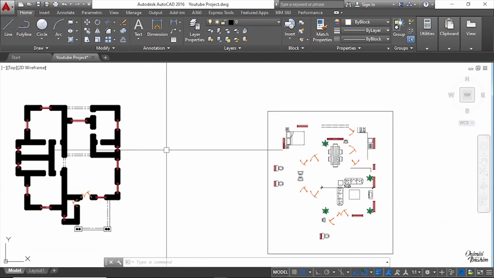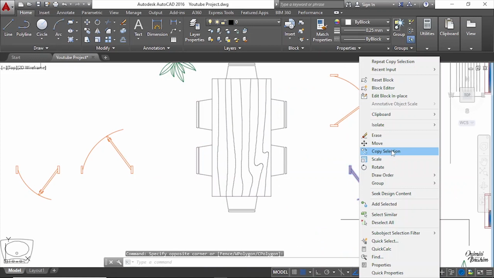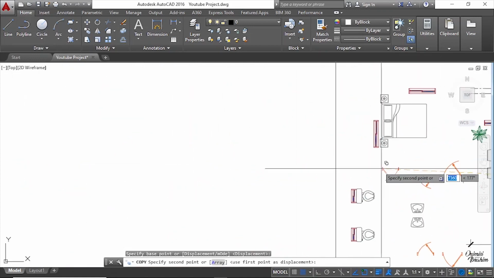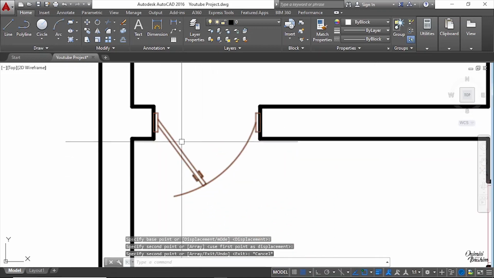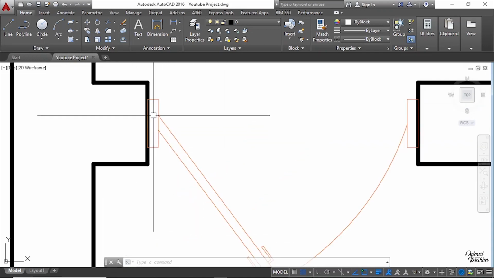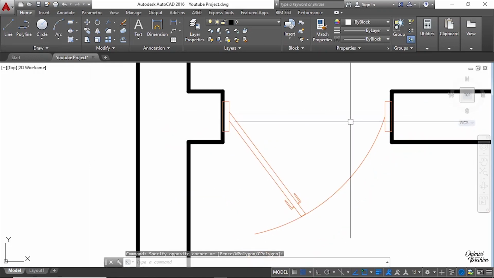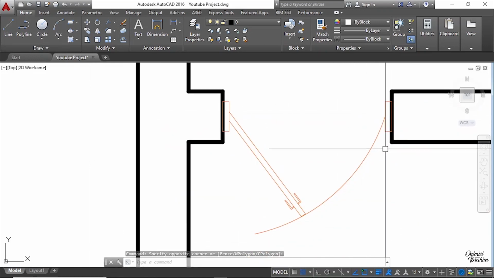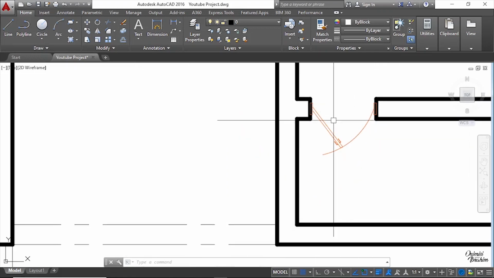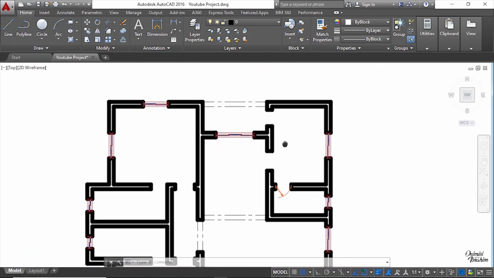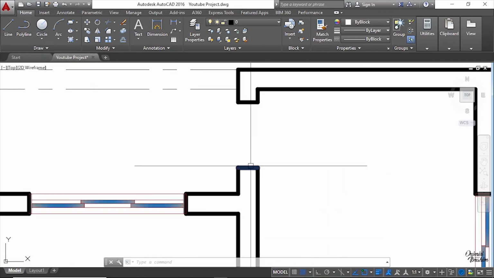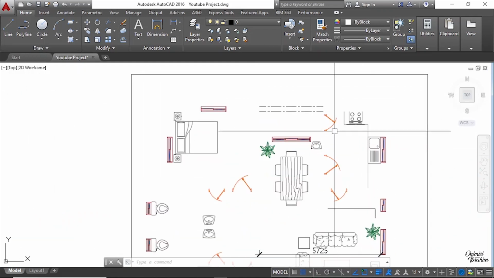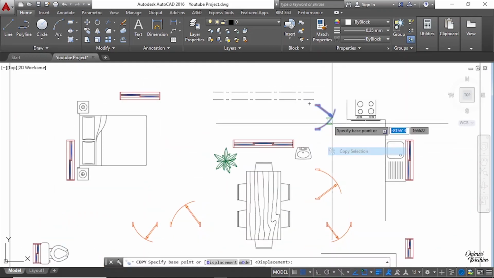So we have to do for this side too. This one happens to be 750. We already have a template down, so we copy it and we take it from the midpoint, drop it there. The opening is coming this way. This is the direction with which the door is being opened. You can see, let's take for instance, if the door is closed like this, you're going to open it this way. This one is just trying to show you the radius at which the door is opening. Okay, now we have another 0.750 door here, which is, I guess, located here.